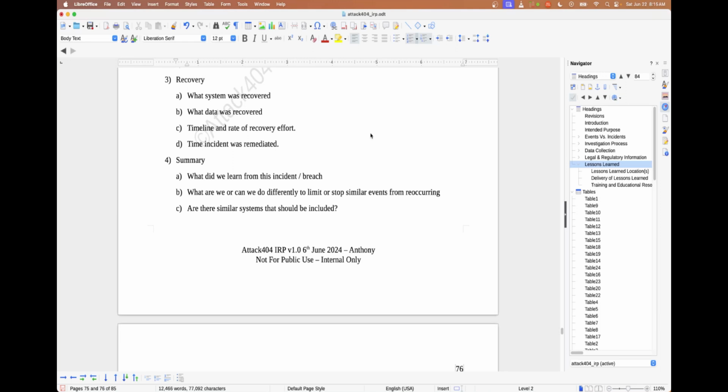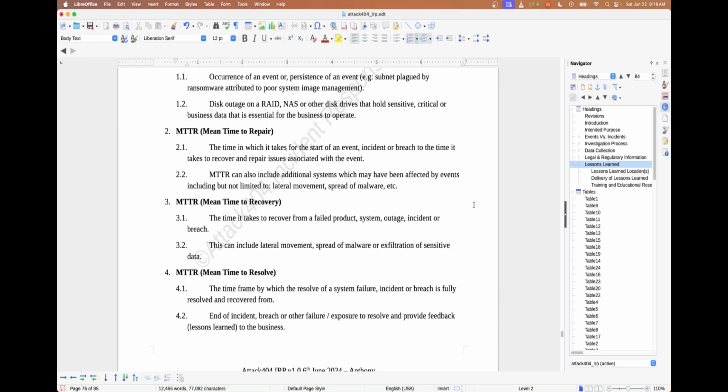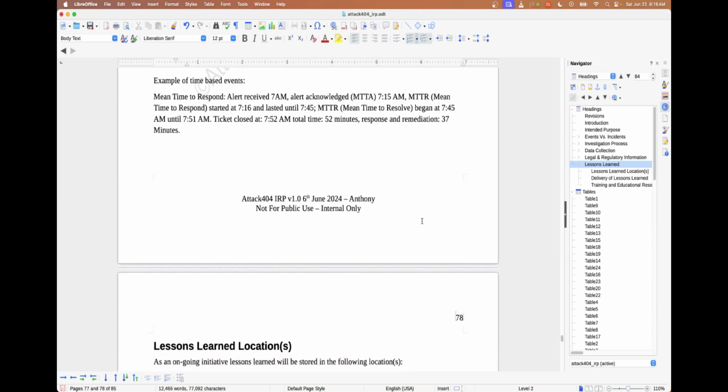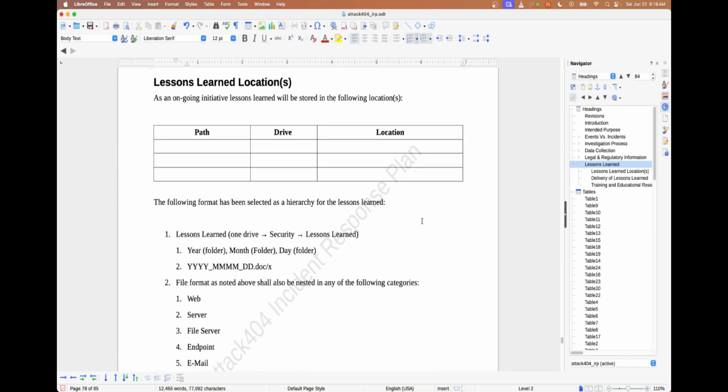And then essentially the summary part is for the C-level, with charts. It's the people that don't really understand tech that pretend that they do, so you've got to kind of Crayola it for them. Because beautiful colors and pictures equal understanding. Who would have thought? So I've included a bunch of terms for mean time to recover, mean time to respond, mean time to remediate, and where that would basically fit in. I'm not going to go over all of them because it's like a page-and-a-half type of ordeal.